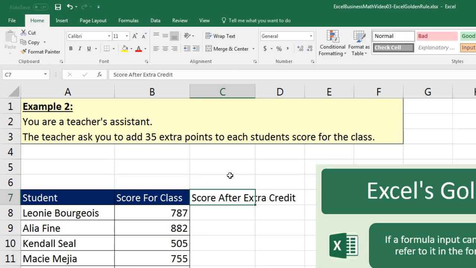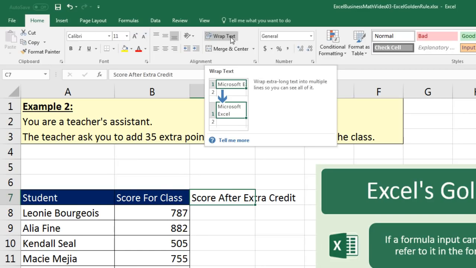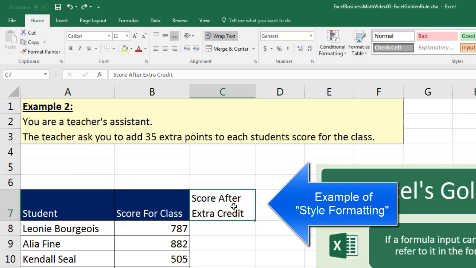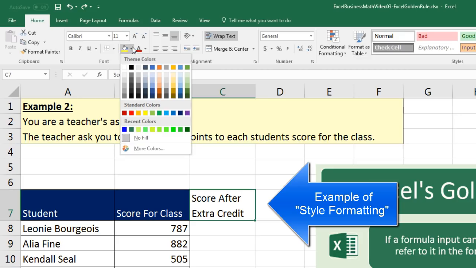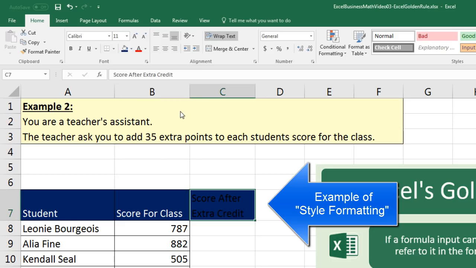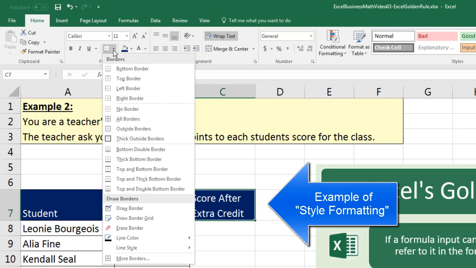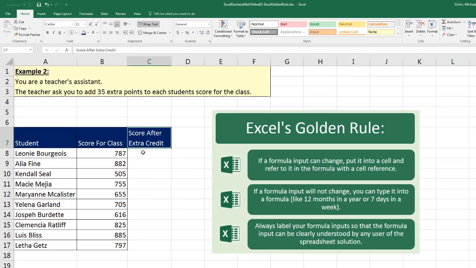We're going to learn how to use word wrap. Now, word wrap, if I click this, it automatically adds however many extra lines I need to accommodate the text. Now, I want to add some formatting. So I'm going to go up to the Home, Font Group, click the drop-down, and add this dark blue for fill color. Then I'm going to click the font color, that's the letter A, and choose something like white font. I'm also going to use the border button and say all borders. Now, I'm going to create a formula here, and I'm going to follow the convention that we're using.